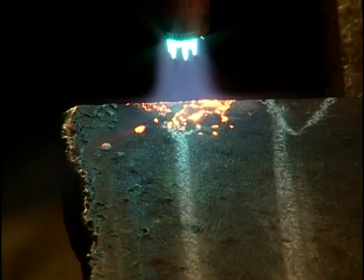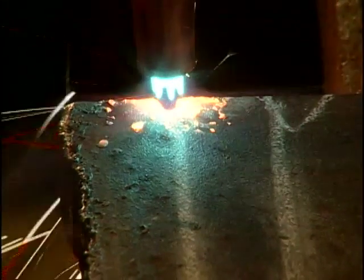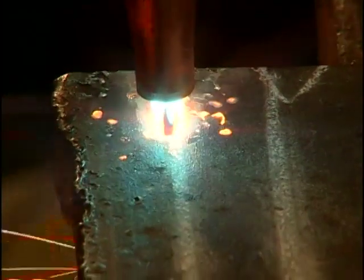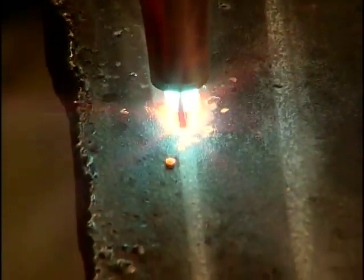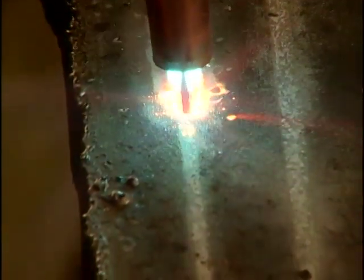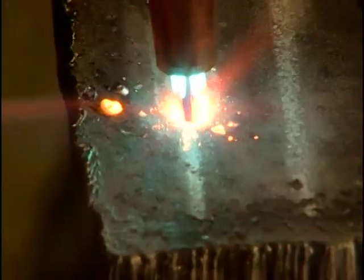When starting a cut on thicker material, hold the torch so that the tip is pointed square to the plate or pointed slightly away. This will minimize the amount of slag. Once the cut is started, rotate the torch so that you have a 5 to 10 degree angle in the direction of the cut. There are a number of problems that can occur during a cut.